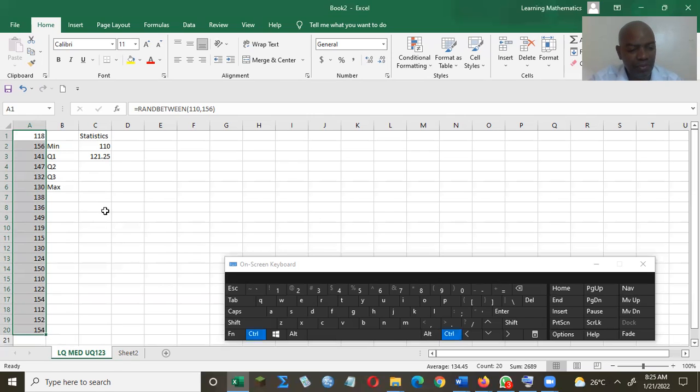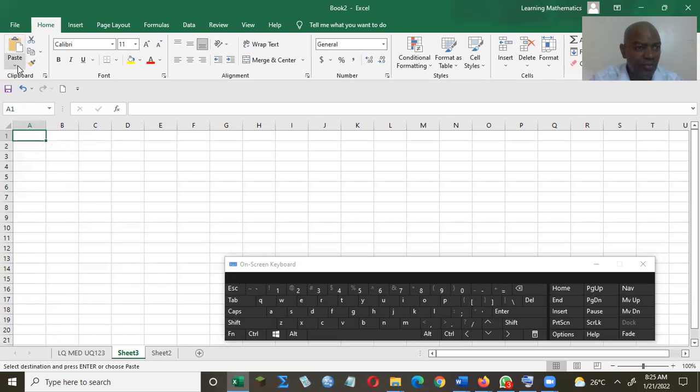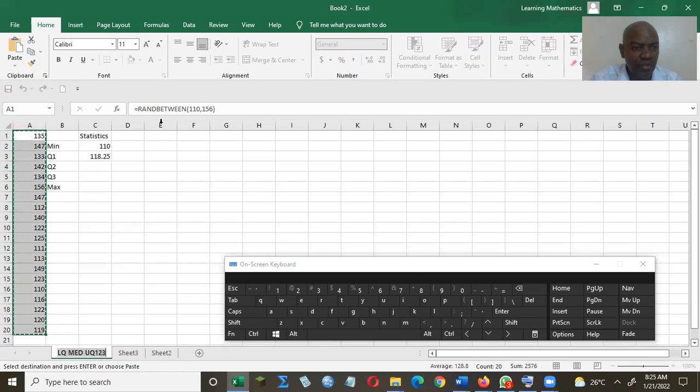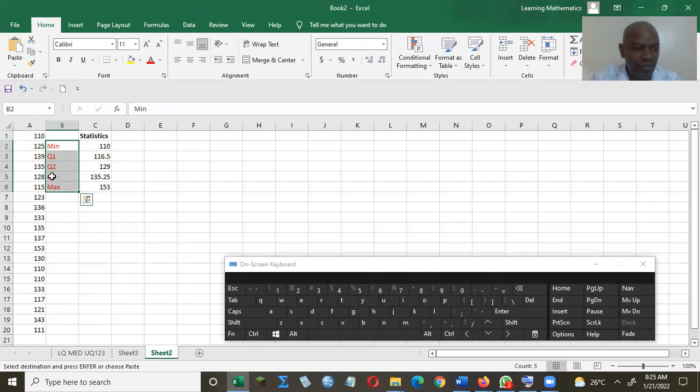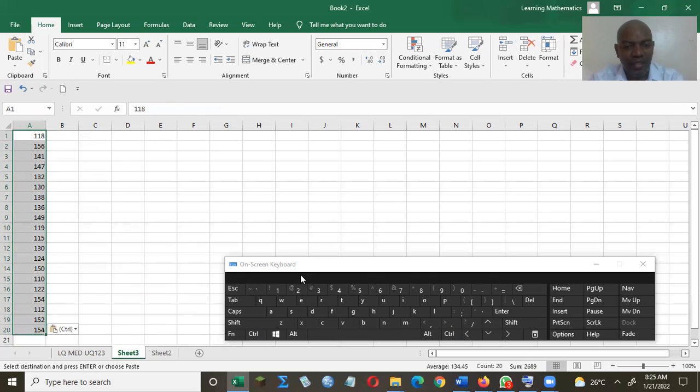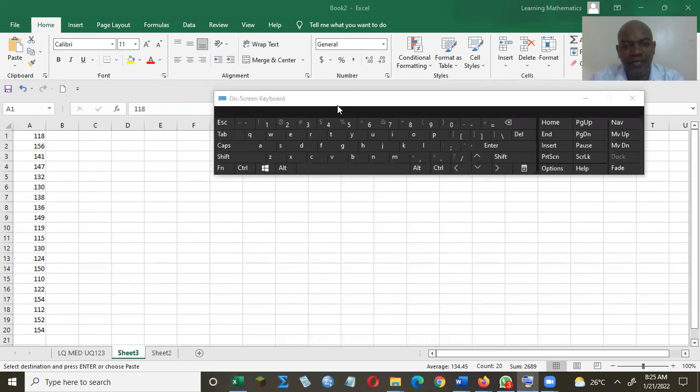If you copy and you'd like to paste without carrying the formula, you go to paste 1 to 3, and then these numbers are transferred without the formula, and you can work with them. Excel is very useful to do a lot of things.